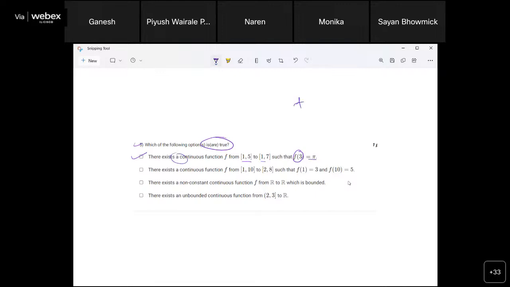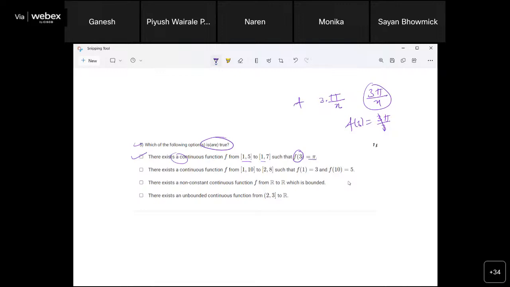Suppose if I say 3 pi by x, so if I put f of 3, I will get 3 pi by 3. This is one of the things you can see. And if I put any value, I will get a value between these two, right? So yeah, this is one of the functions.